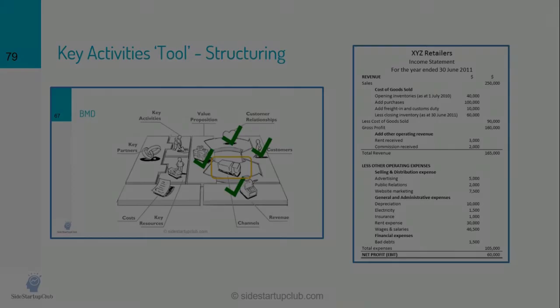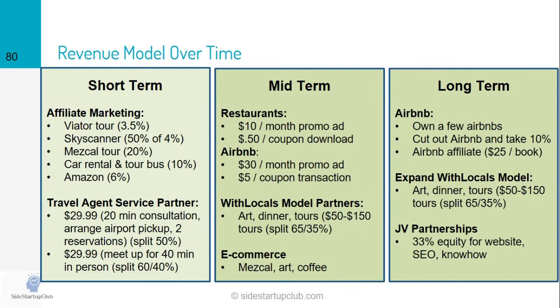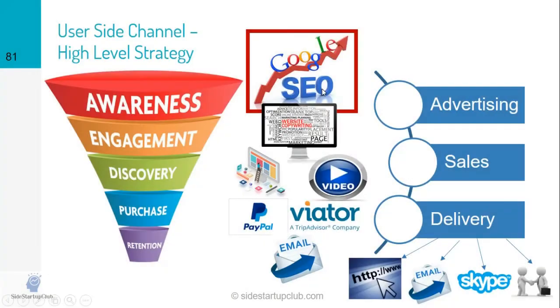So some of these slides I put together that are going to be quite relevant to this is this slide where I break down the short-term revenue streams and I break down the midterm revenue streams. And then also this slide here where we go through all of the logistical things that need to happen to go from making our user aware all the way to their purchase and the whole journey in between that.